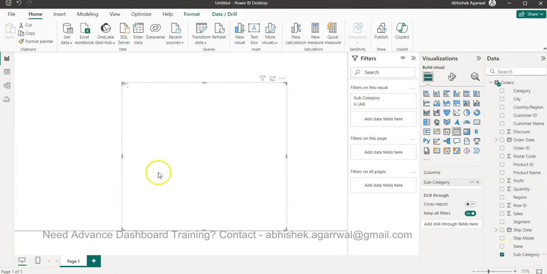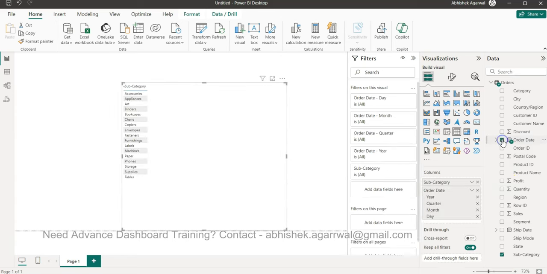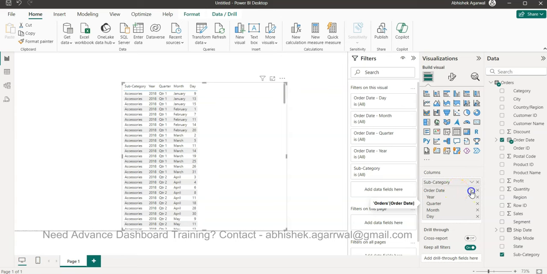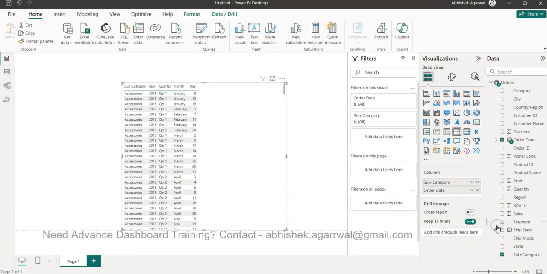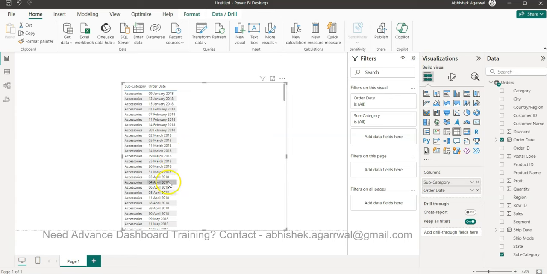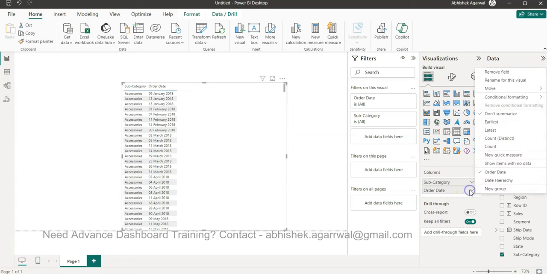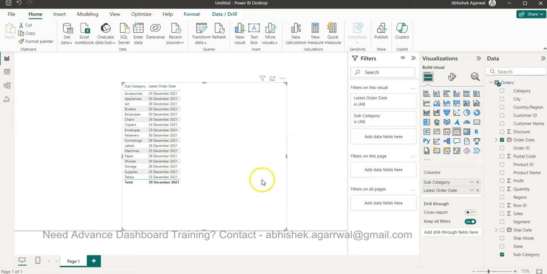Then I will get the order date, and from this I will only get the order date and not the entire hierarchy. And not just this date, but the latest date, or the max date. This basically gives you the latest date based on when the product was sold.